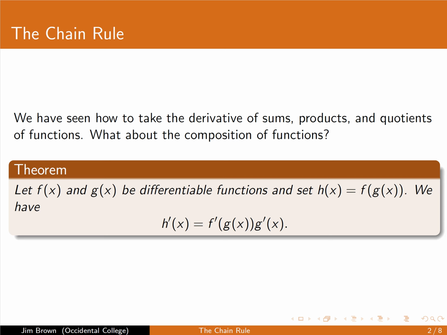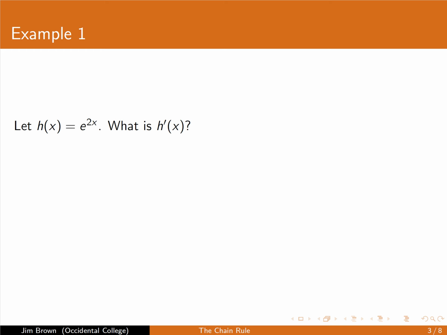So let's go ahead and see some examples here. Let's start with a fairly simple example. Let's take the function h of x to be e to the 2x. I'm going to use this notation h of x at first so we can say what f and g are until we get used to this. But you'll see pretty quickly that normally we'll just go back to using f of x for our function. You kind of have to just figure out what g and f are from context.